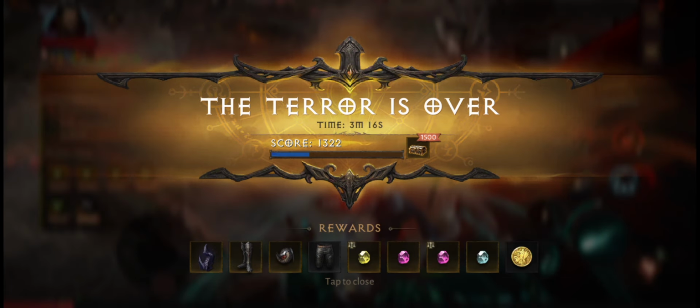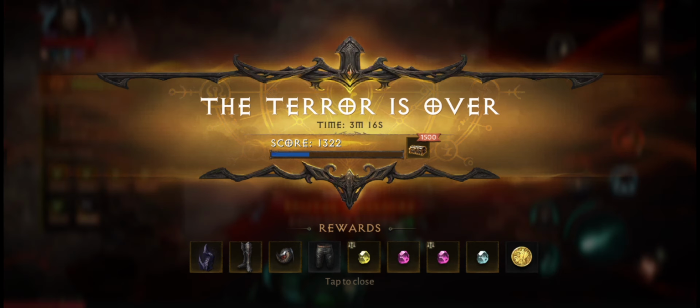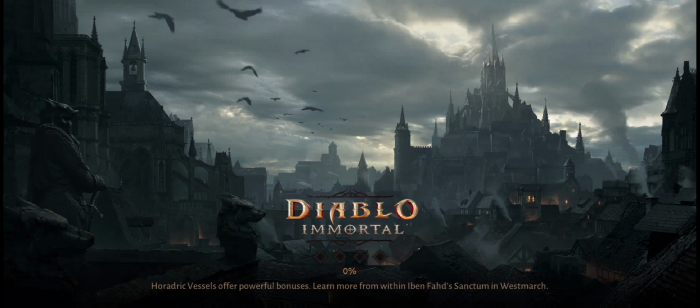What's my score? 3 minutes 16 seconds. Score of 1,322 with only 4 gems. Yeah, so half the amount of gems there in the same amount of time. Now, it could just be that I just suck at that mode and just need to kill faster.